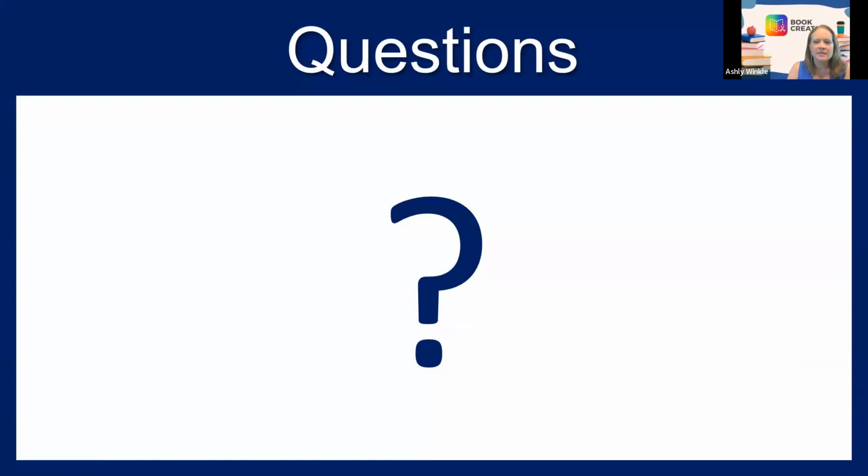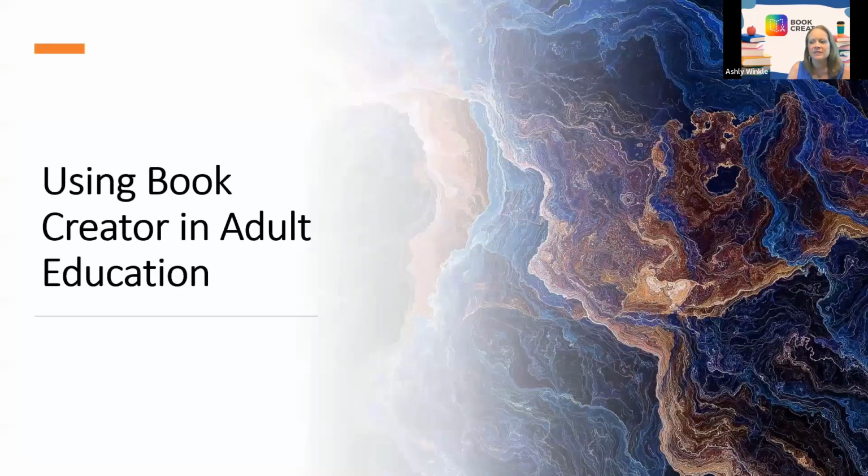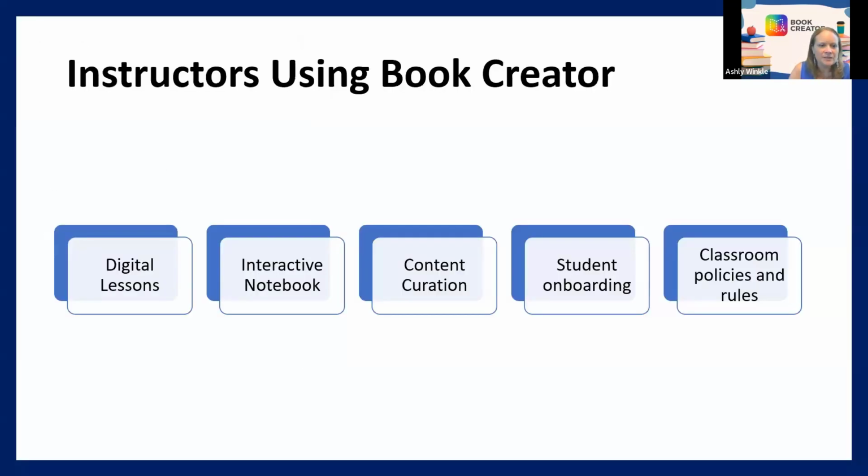What I didn't have time last week to really get into was using Book Creator in adult education, some ideas. And of course, you guys could probably come up with even more ideas, but these are just the things that I thought of. Instructors using Book Creator. So if you yourself were creating your own book, you could create digital lessons. What do I mean? Well, you could make it like a hyperdoc, which some of you may know about, which are interactive lessons. You could do it similar to when you use Wakelet.